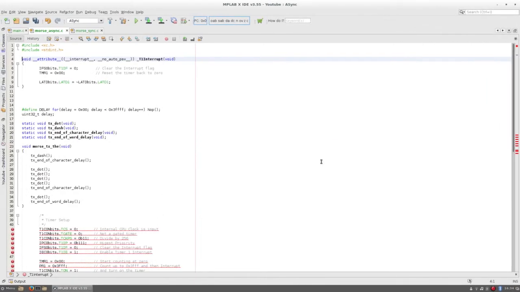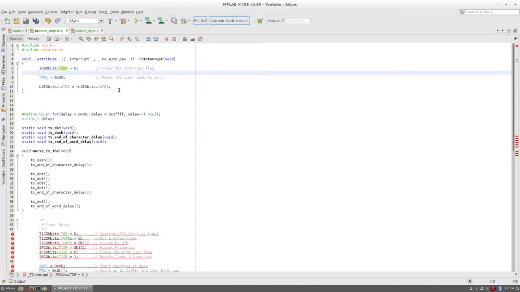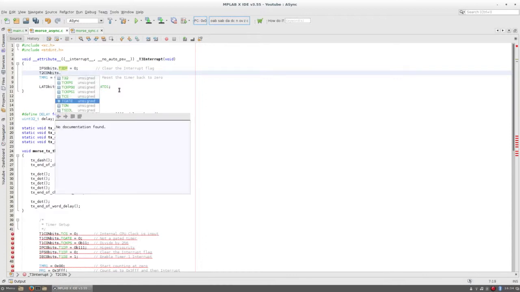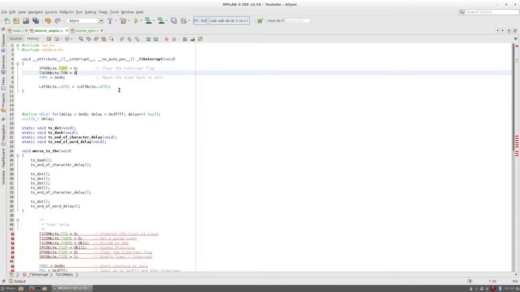So that is going to make things a little, well, it's not a problem. It's just you create code like this. If we want to clear the interrupt flag, then we want to clear interrupt flag 3. But then if we want to turn the timer off, it's T2CON bits dot TON equal to 0. And if you look at that, we can get rid of those two.